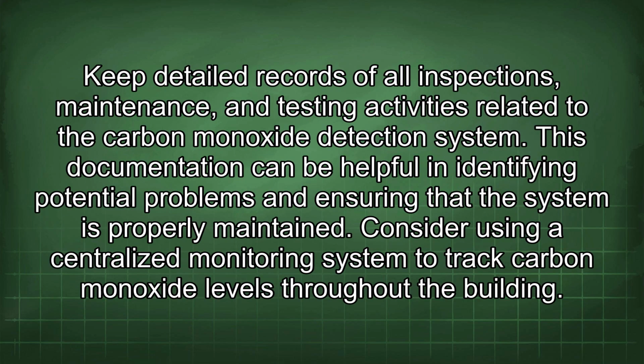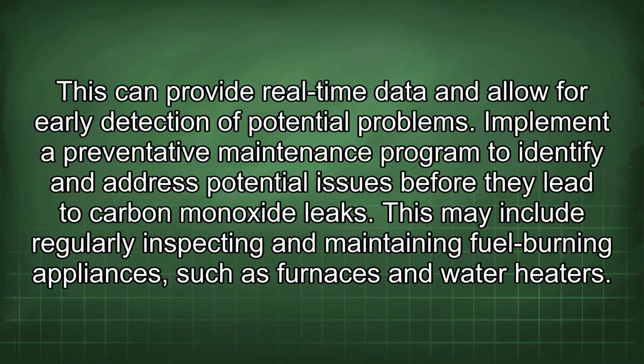Keep detailed records of all inspections, maintenance, and testing activities related to the carbon monoxide detection system. This documentation can be helpful in identifying potential problems and ensuring that the system is properly maintained. Consider using a centralized monitoring system to track carbon monoxide levels throughout the building. This can provide real-time data and allow for early detection of potential problems.